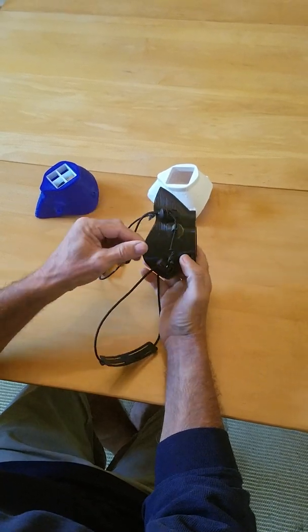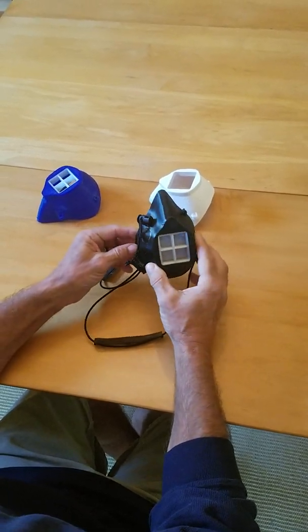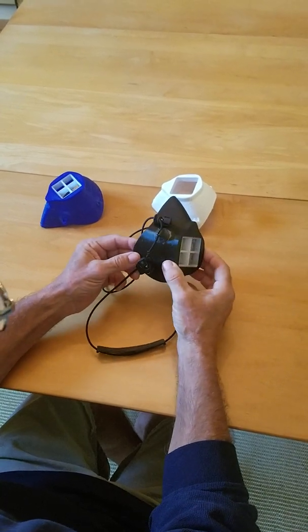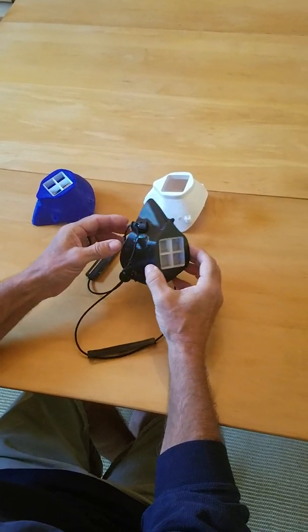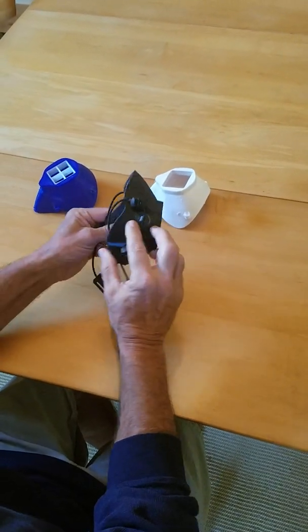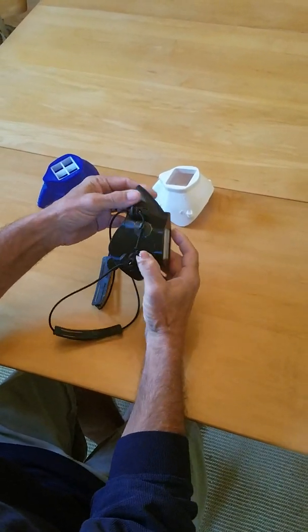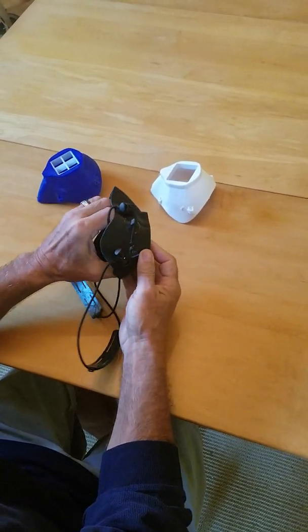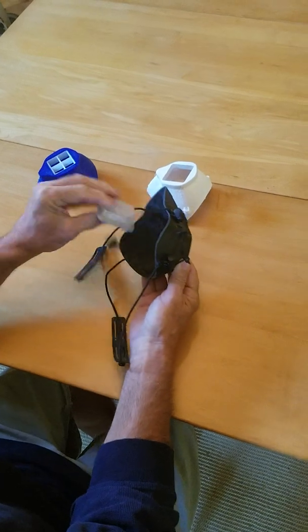Design. This was not designed by me. It's a shareware mask for health professionals. And so let's go through some of the characteristics. It's flexible and soft. It has a filtration cartridge, and it just pops in and out like this.